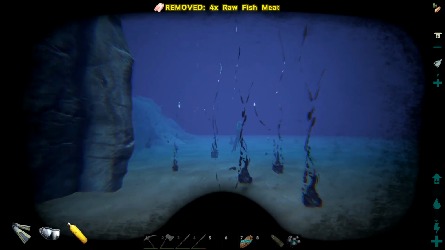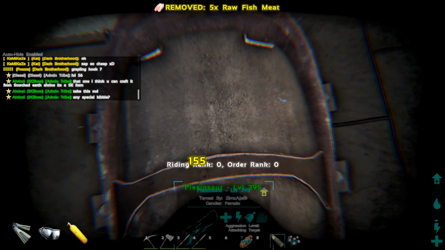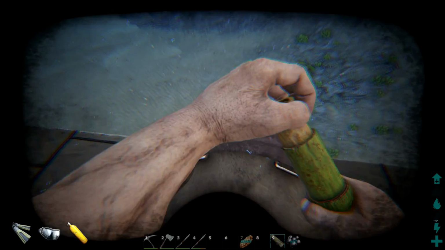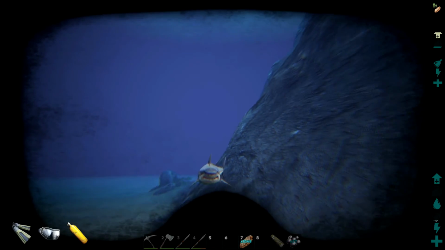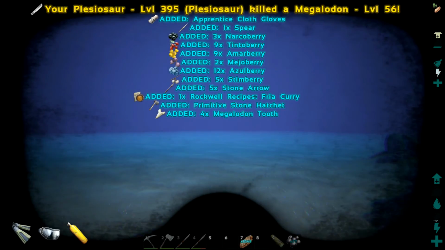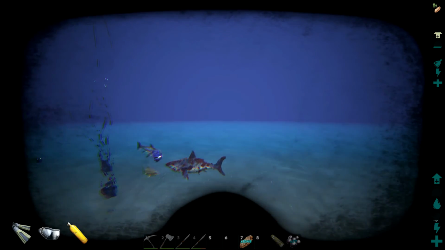Alright guys, so this is the third one that we came across. Oh my god, what's happening? Alright, let's ride him. Oops, are we riding him? What? Come on. Is there anything around? Come on, Megalodon, go away. Alright, there's a whole bunch of things spawning around us.